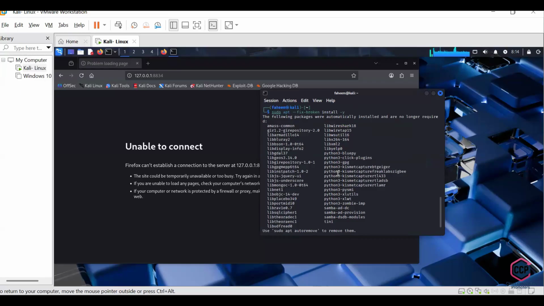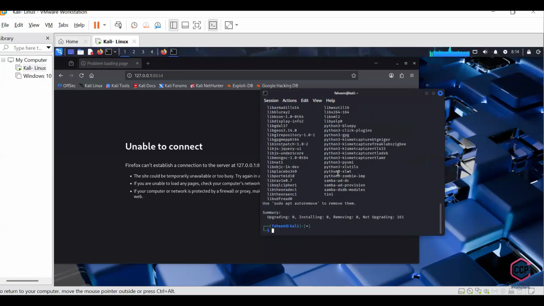The following packages were automatically installed. Okay, so there is another command there. Use sudo apt autoremove. Whenever we use this command, if there are any older versions and there is a new version, it will replace the older version with the new version and remove the older version.